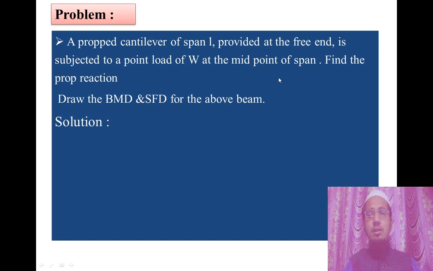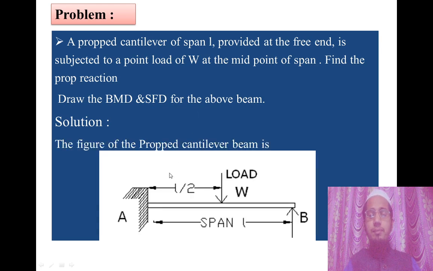Also draw the bending moment and shear force for the above beam. In this session we will only find the prop reaction, and in the next session, the continuation of today's session, we will draw the bending moment and shear force diagram for this prop cantilever. In the figure you can see a cantilever, at free end B there is a prop support, and it is subjected to a central point load W, which is at a distance of L/2 from support A or fixed end, and the span is L.